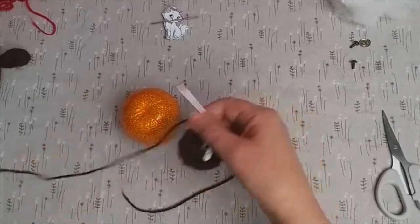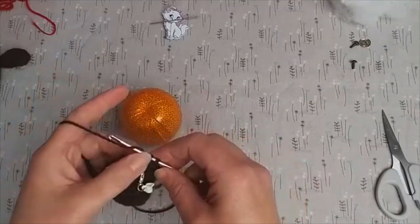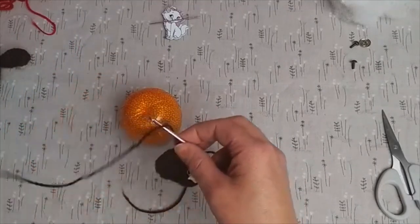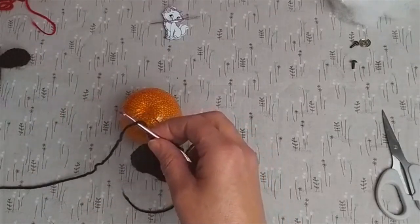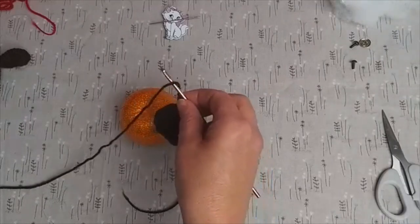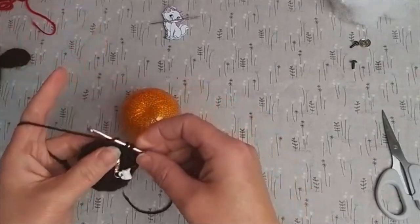It needs to be quite tight because it will stretch. So we're going to do just one double crochet into every stitch all the way around. And we're actually going to do that for quite a few rounds. Let me just double check what I've got on there. I've got 15 rounds written down. That, though, will vary on your tension. So we're going to go for that 15.